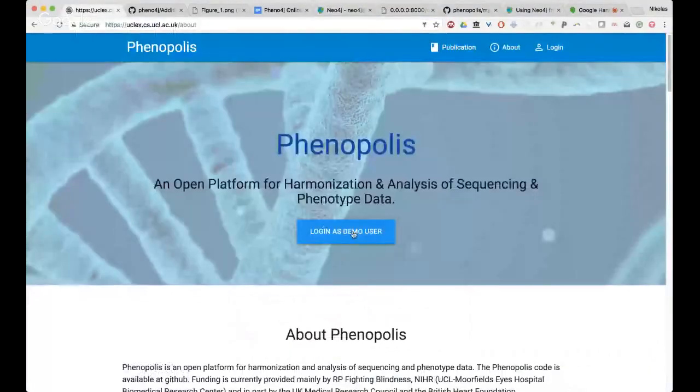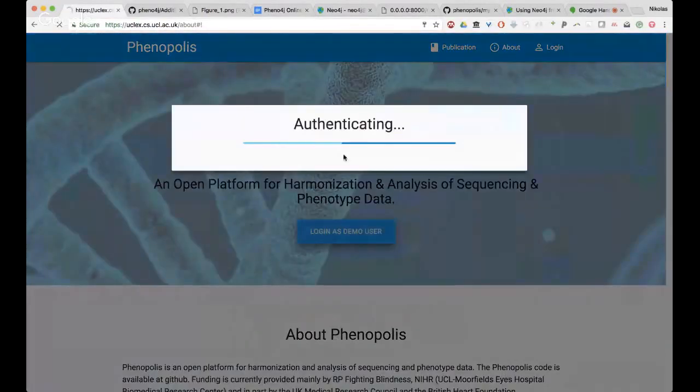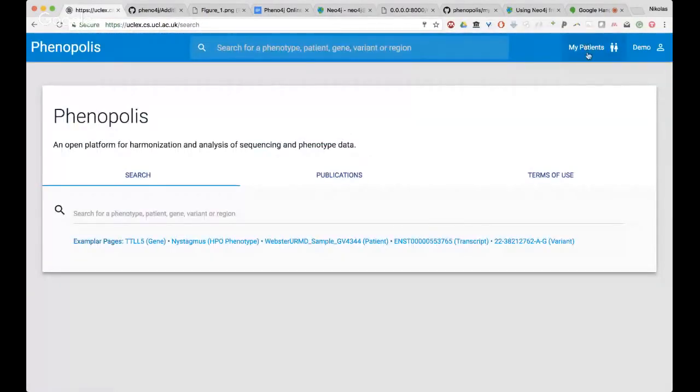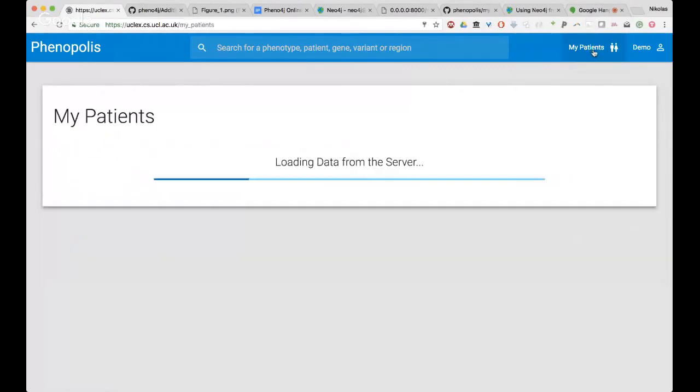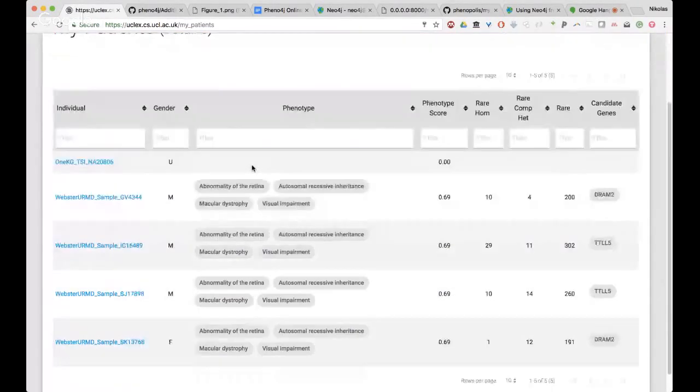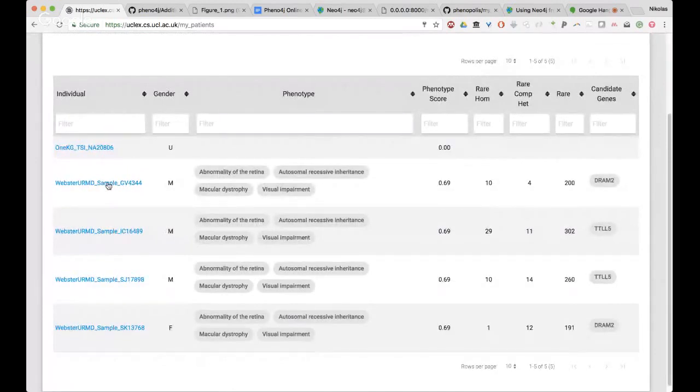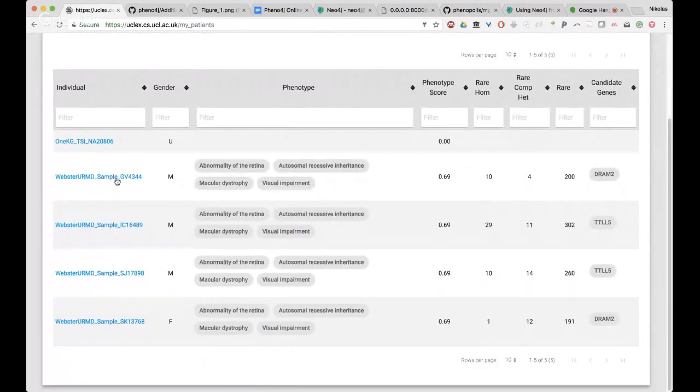Okay, so here we go. Here's the Phenopolis application. In terms of knowledge I have, it's around the server side. What we're doing on the server side is it's all Python based, and the Python is just running Cypher queries, and those Cypher queries are JSON based, which gets returned to the Python GUI, and it's just rendering those JSONs.